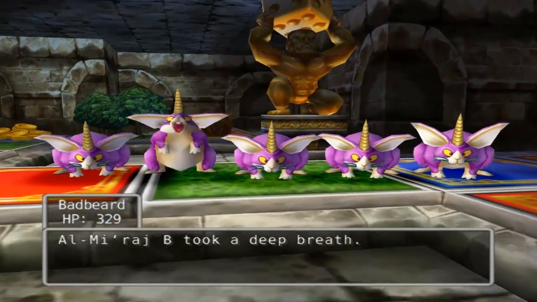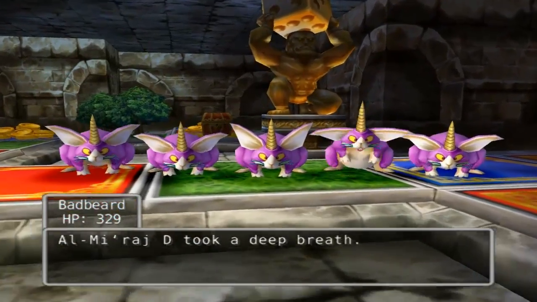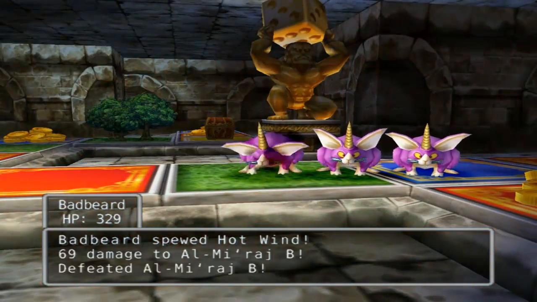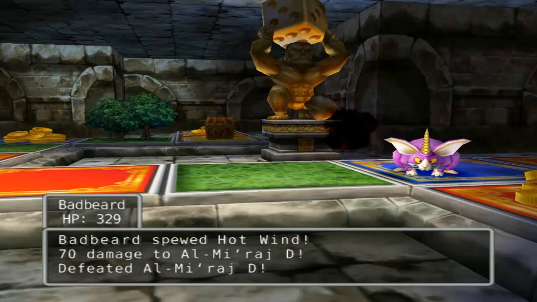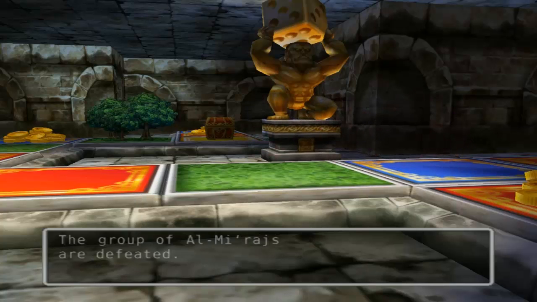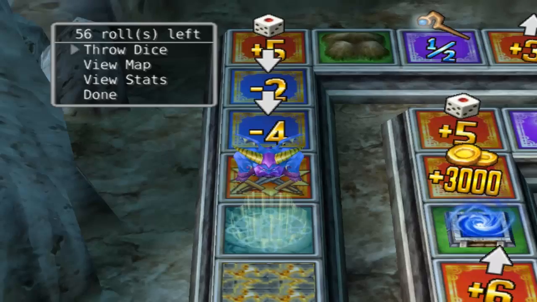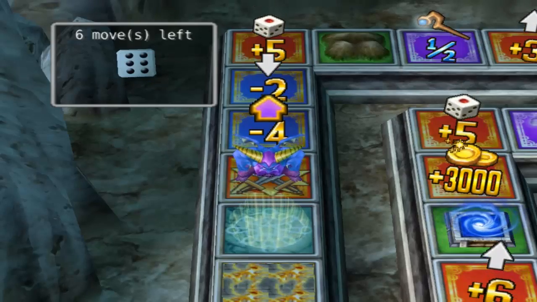Yeah, these Almirages, or whatever, these pink bunnies from like the beginning of the game. In fact, if I remember correctly, I fought these things in the first Parcheesi board. I don't understand why we're getting this now, at the end of the game, past the end of the game, but whatever.